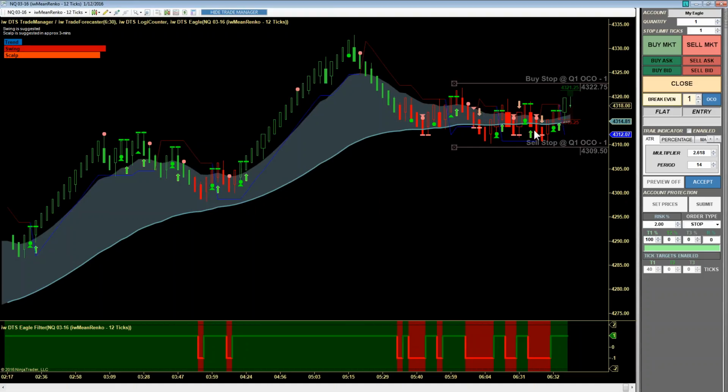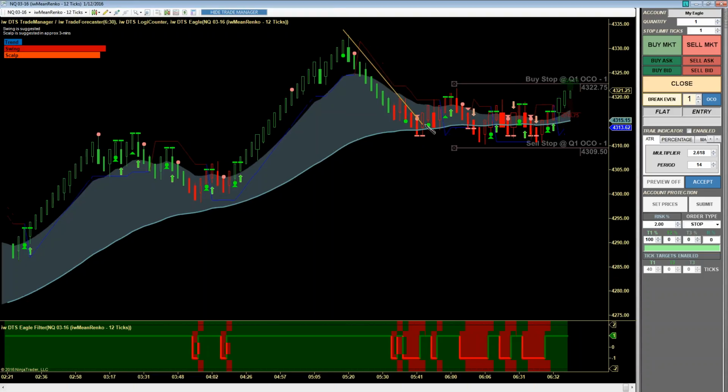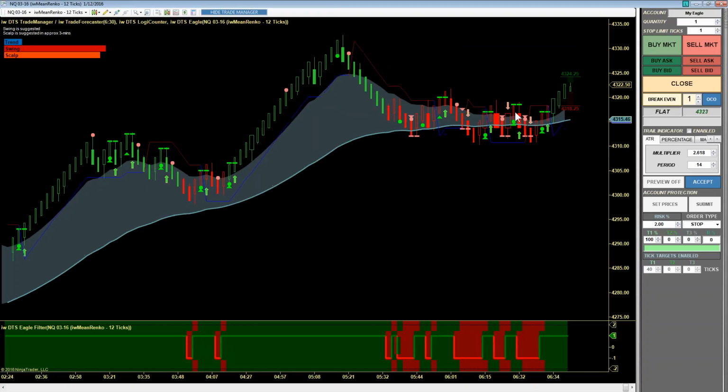The all-important thing with the rule of three, however, before I leave that subject, is not just the fact that we're producing three or four signals against the hard edge, but the rule of three always needs to be preceded by a test of the extreme. In this case, we're looking for a retest of the highs, a subsequent failure, and the market to tail off from there. But right now, this is a little bit more risky. I'm only showing you the OCO order here. This is not necessarily a trade I would be too keen to take.